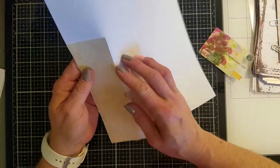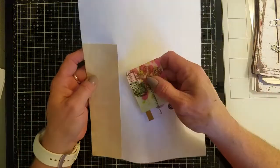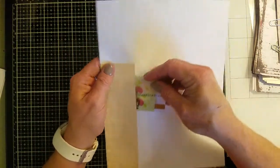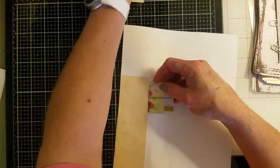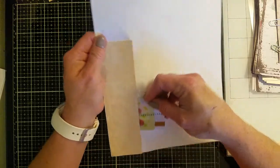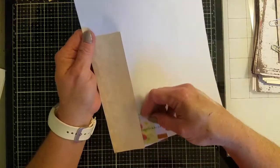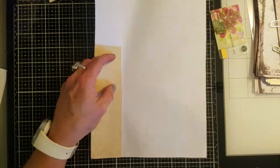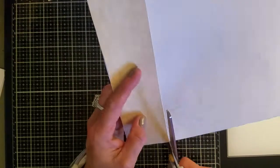All right. And then you just want to check too and make sure that no glue got in there. So we're good on that. The other one, we're actually going to glue it down, the one that goes up inside the little belly band journaling card, I guess we can call it. So that's good on that. So now we will just cut that out.